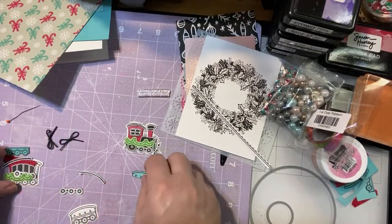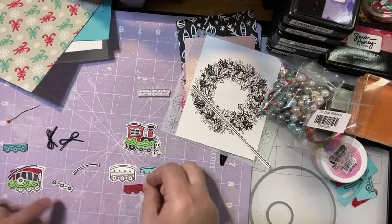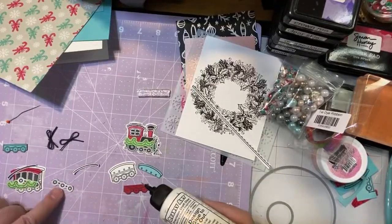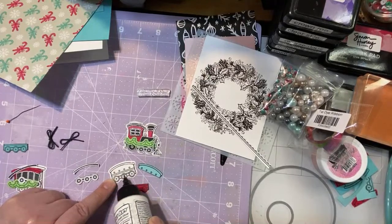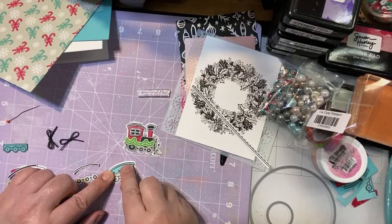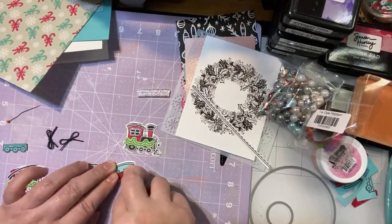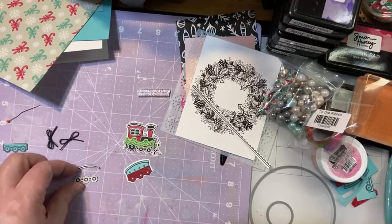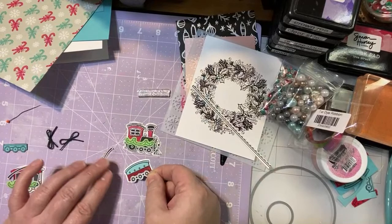I'm missing a piece — it's this piece. I did the same thing with all of this. I stamped it on white, blue, red, and black. All of our terrain is on there. And now we'll add the wheels. Because I didn't want to fuss with two or three little wheels I cut it out — there's a little line here you can see — and I just cut that bottom border too so that it was all easier to keep track of. I'm all about making things easier.